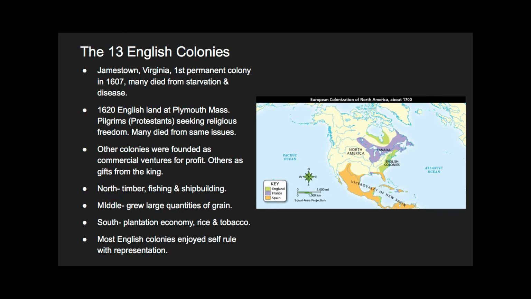You have all that timber, you might as well use that industry for shipbuilding, especially since this is such a fresh colony, but also use your advantage. You're on the coast, and fishing would be a great advantage for that. The middle colonies are going to grow large quantities of grain and be that grain belt that we start to see. Because they have a lot more abundance of land for growing, that'll be utilized as well. And then the southern colonies will have a plantation economy emerge, and we'll have cash crops like rice and tobacco that will grow well in a little bit warmer climate, and they will develop this plantation economy to grow these crops.